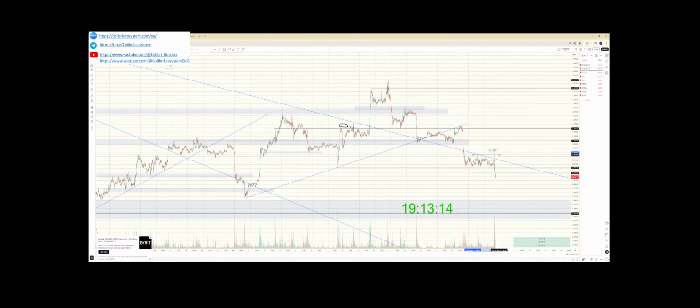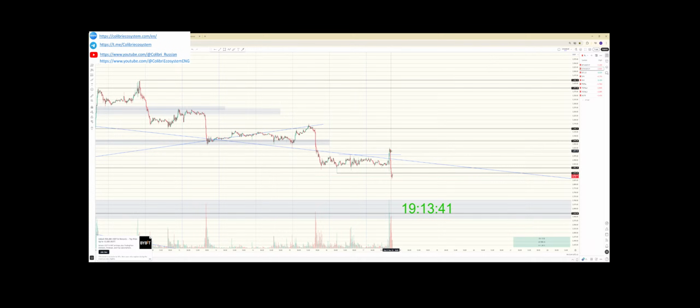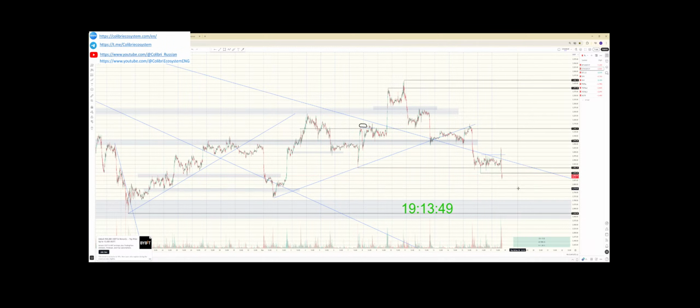So definitely on the Ethereum, a lot of traders said that more interest was gathered above this level, and of course there was a lot of liquidity on that level, and these volume spikes here confirm this opinion. So a lot of the guys, a lot of the fellas were trading on that zone, somebody opened the shorts, somebody opened the longs, and right now we see this kind of manipulation when we take the liquidity from above and take the liquidity from the bottom. And let's see what Ethereum will continue to do.